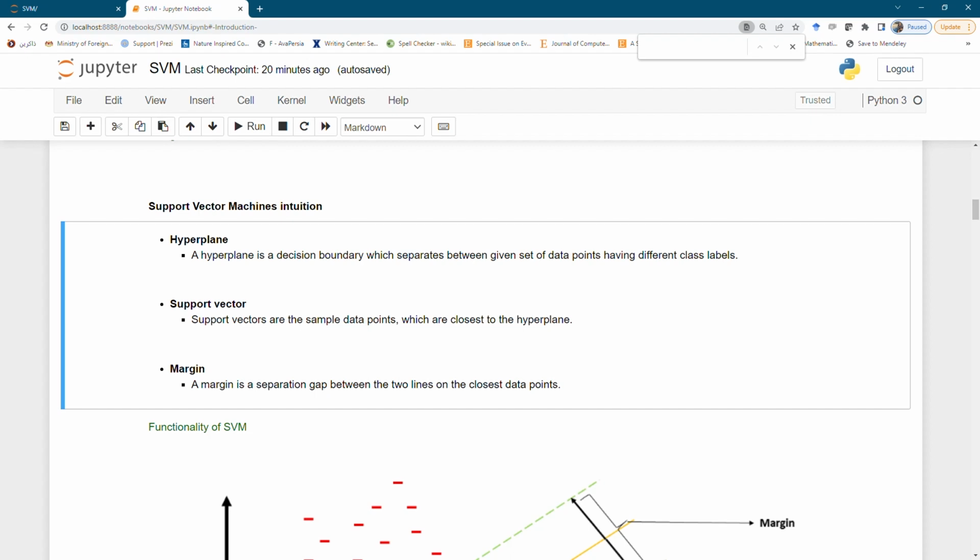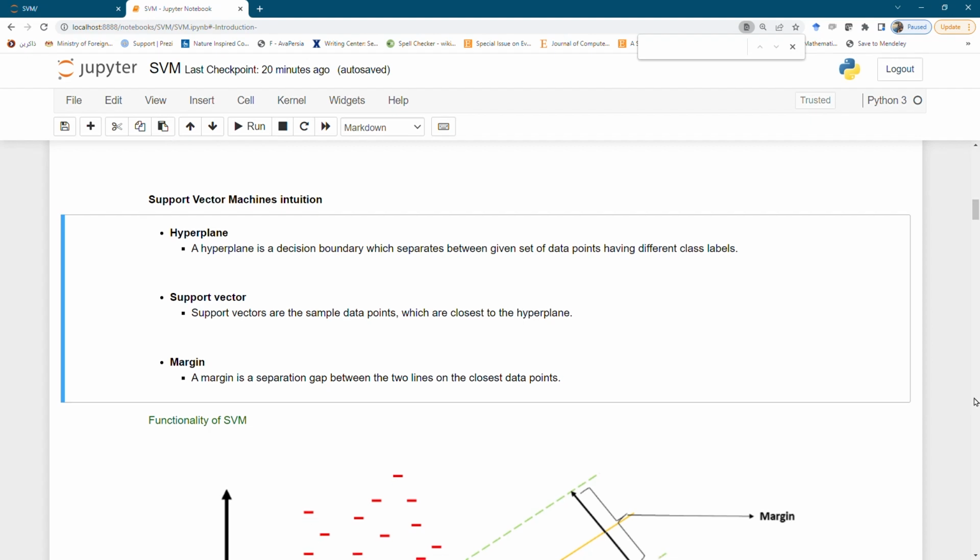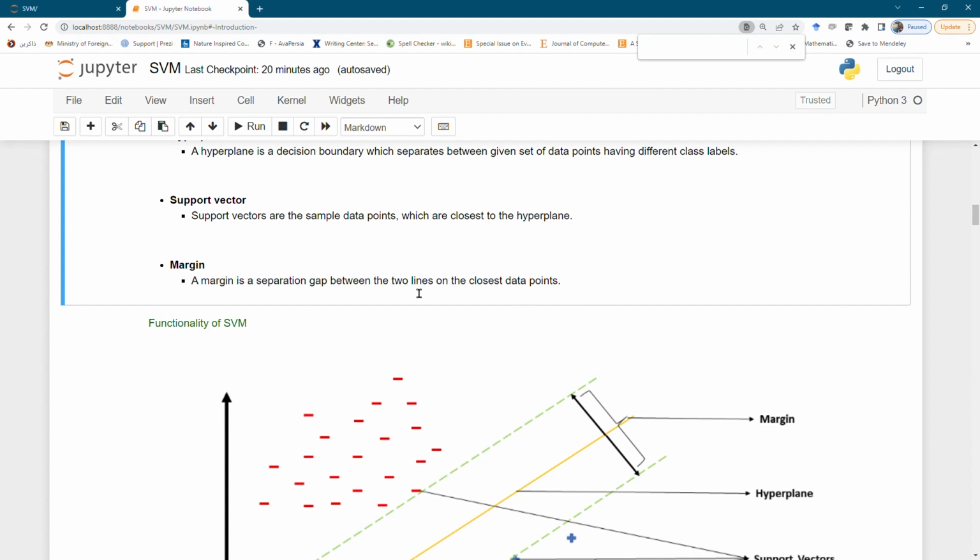A margin is a separation gap between the two lines on the closest data points. It is calculated as the perpendicular distance from the line to the support vectors or closest data points. In SVM, we try to maximize this separation gap so that we get the maximum margin.